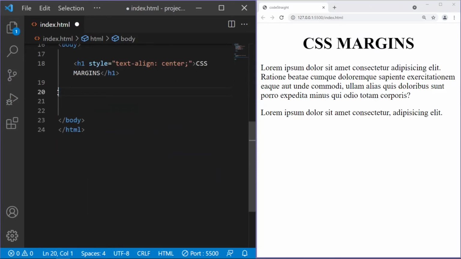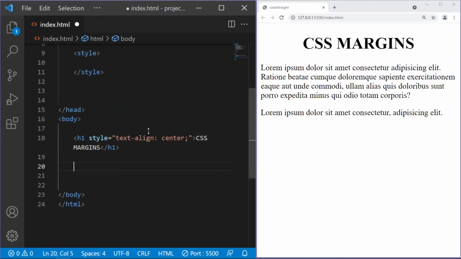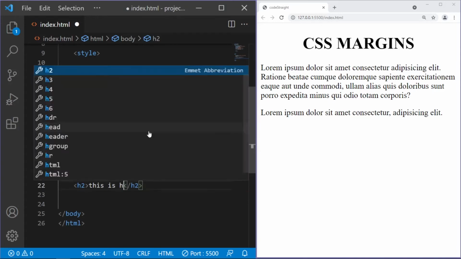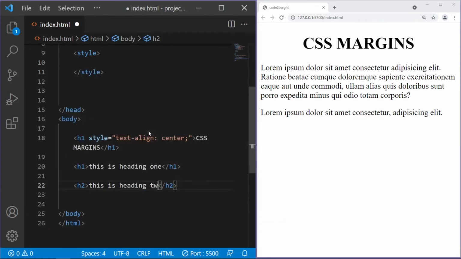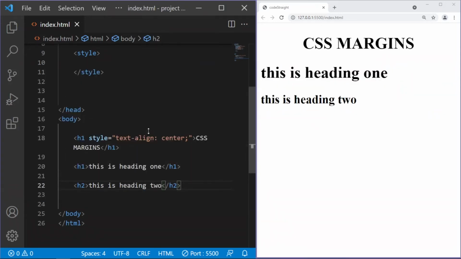Let's delete all of this coding from here, and I'm gonna give it a h1. This is heading 1, and I'm also gonna add h2. This is heading 2. Hit save.